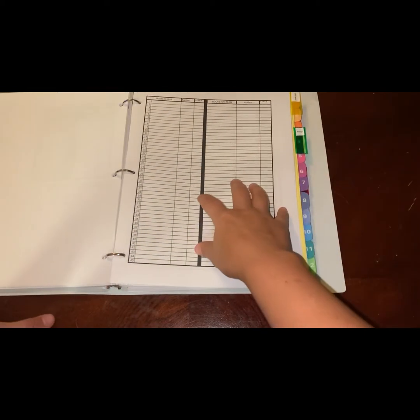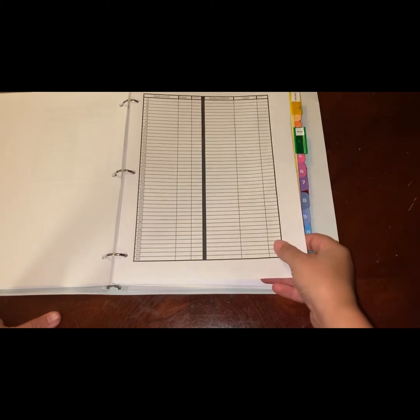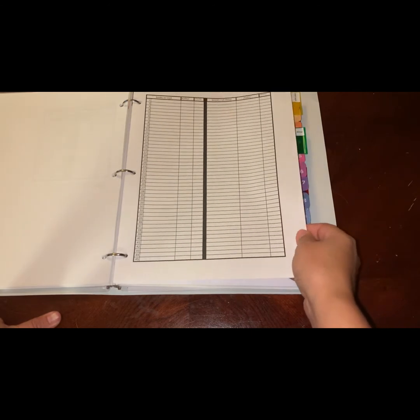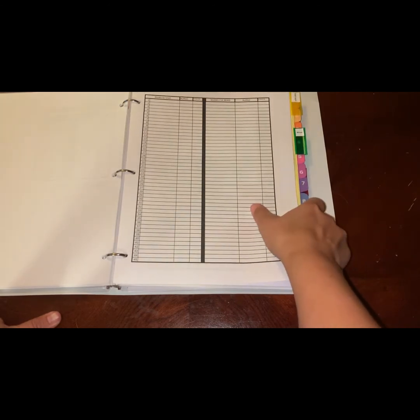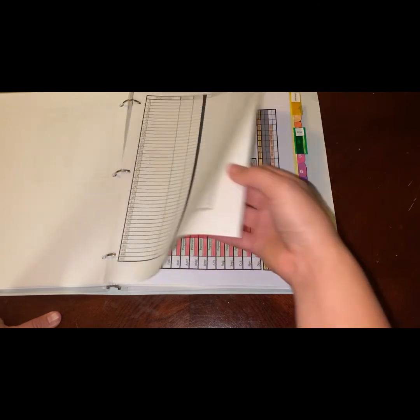Here's a list that I made of books to read and books that I've read, just to keep track of that. It might be kind of silly to some, but I love seeing what I've read and who the author was and whether it was good or not. And some people like to know what's good and what's not, so you can refer books to friends.